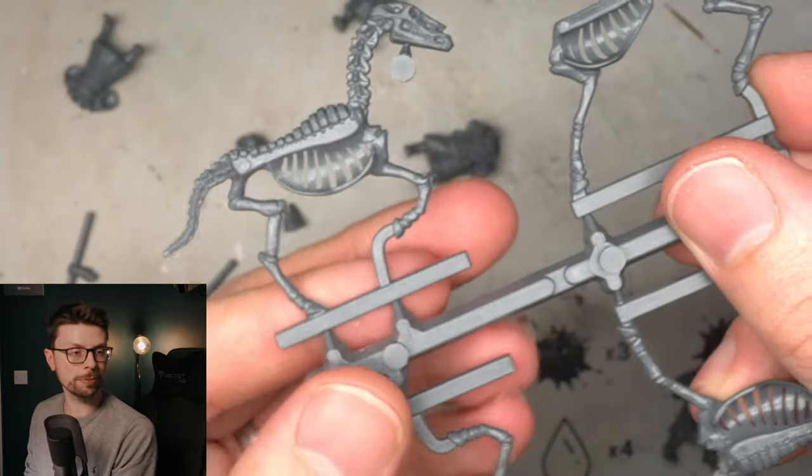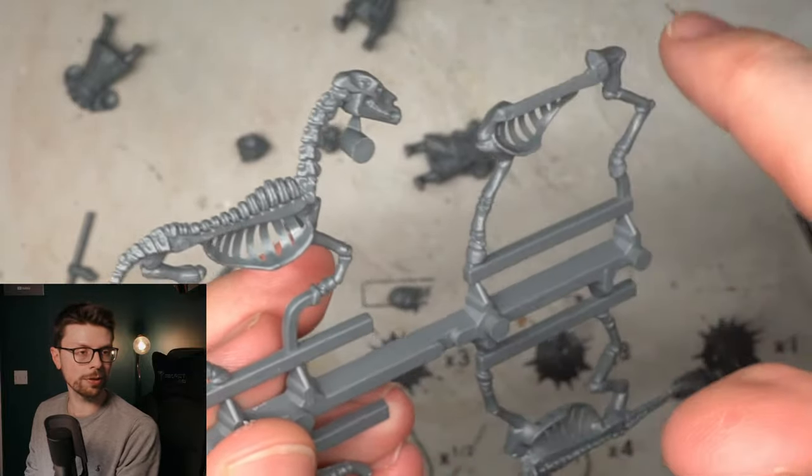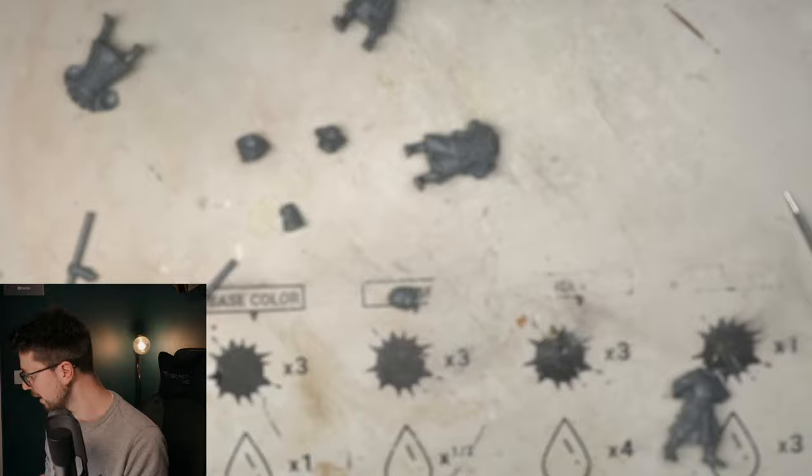Nice and basic, though. You could assemble a ton of these really quickly. Look at that. You just trim down the mold line on the edges and glue it together, and then you've got a whole horse done very, very quickly. They don't even come on a sprue. They just come in a baggie.